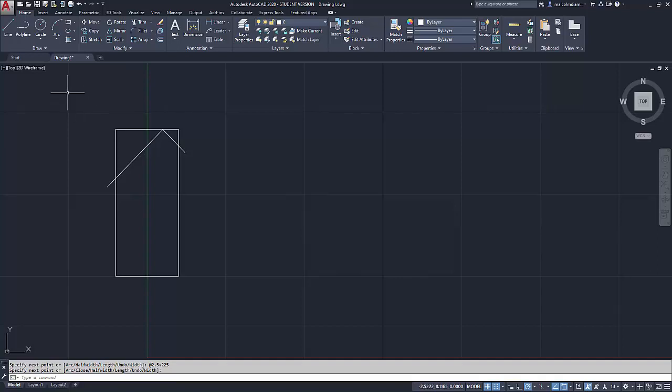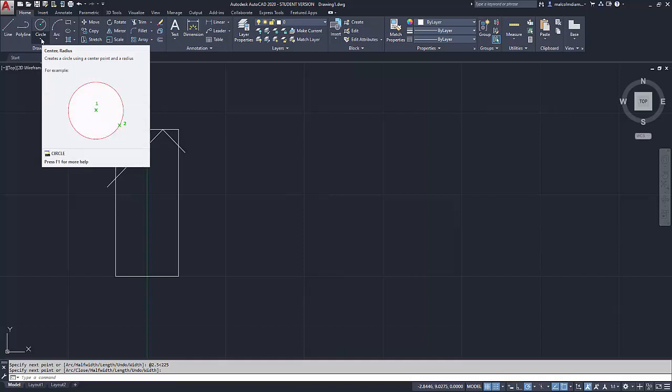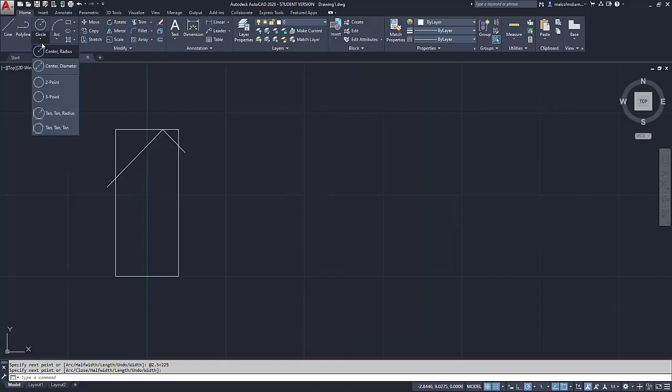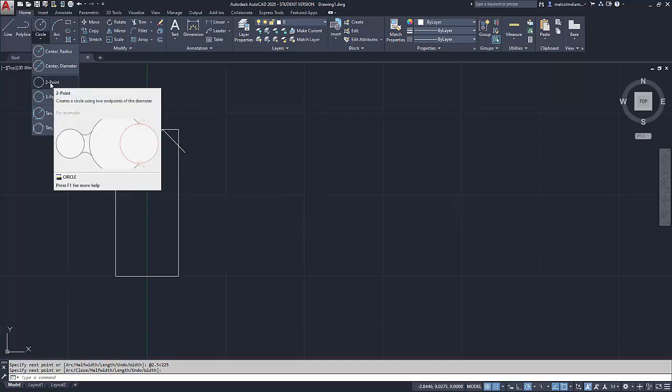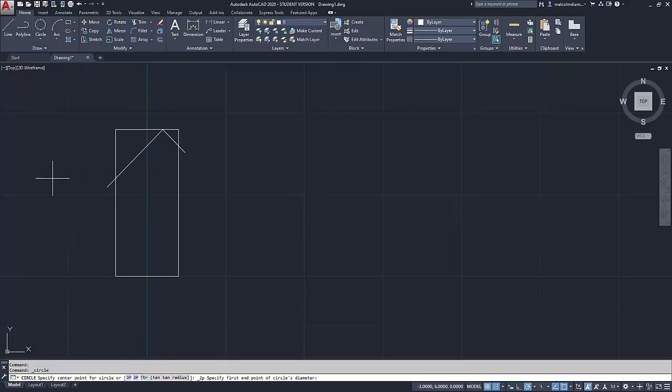The last part is putting the circle on the bottom. And that's just for the arc on the bottom. So I'm going to click on that circle command so I can see all of the different circles, and in this case I'm just going to select the 2 point. So I select the 2 point, come down to the first corner and click, move across to the right hand and click, and that basically is our arc that we're going to need in the bottom of this.